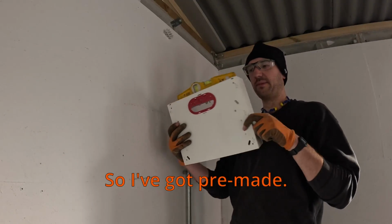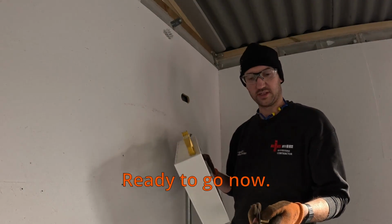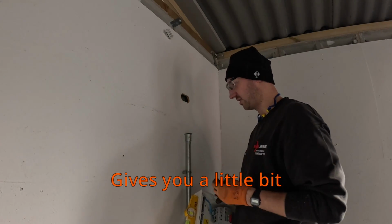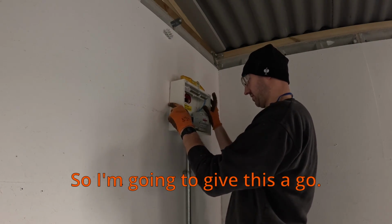So, I've got a pre-made grommet stripping back, it just clips in. They're okay, they come out a little bit, so you've got to be a bit careful. Ready to go now. So I've used a flange coupler with this. Nice lead washer, gives you a little bit better earth connection. To be honest, they look better. So I'm going to give this a go.